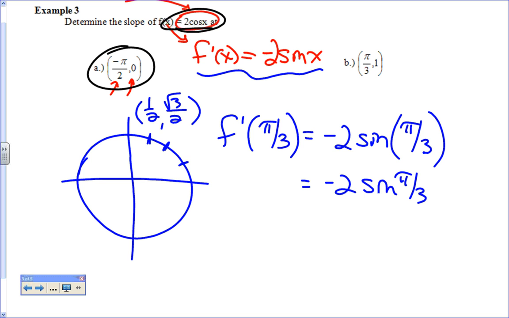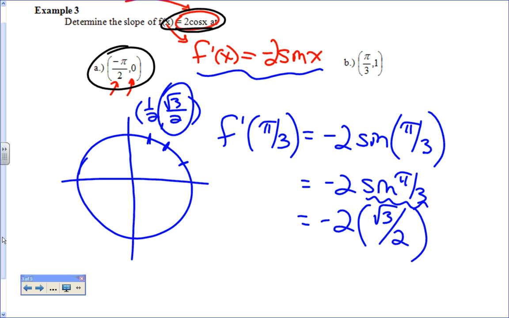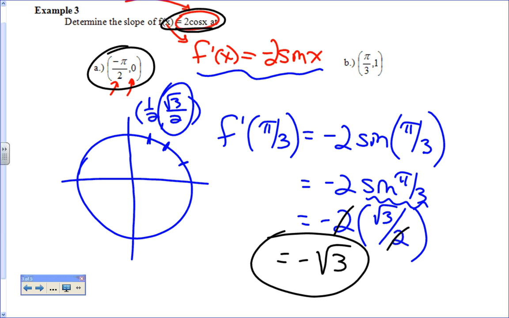Yes, it is. And so here we go, negative 2. What I'm trying to replace is that part. So sine at pi over 3, we just found out, is square root of 3 over 2. And so in this case, these 2's very nicely cancel. And so I am left with negative square root of 3. Now this is a particular case where you could have tried to do something like this on a calculator, but it would have given you the decimal answer, which you would have to round, where here we have a very much exact answer. Okay? Negative square root of 3 is the slope if I were to be on that curve at that point. Again, instantaneous rate of change.